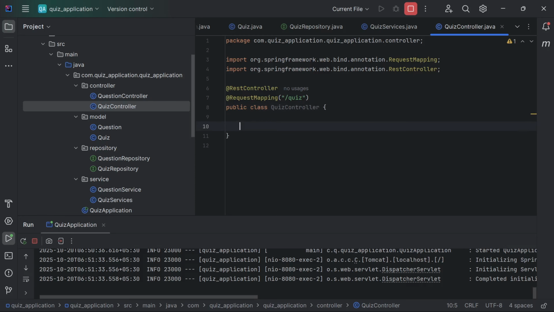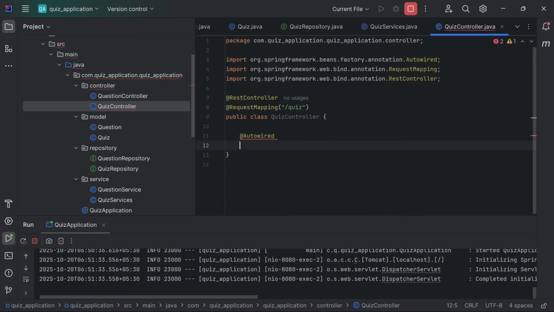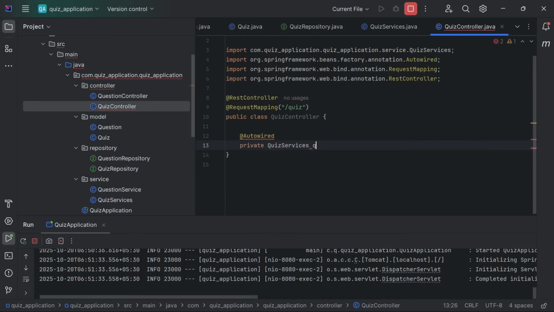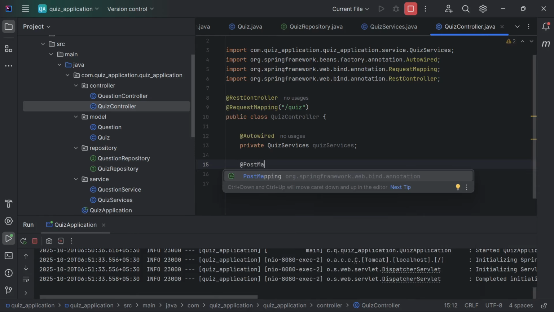We are going to create our first API, called create quiz. Before that, I need to inject the dependency of this service. Required, private quiz service, and here we are going to create our first PostMapping.